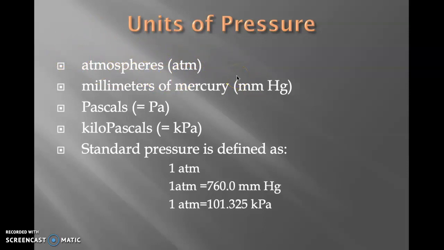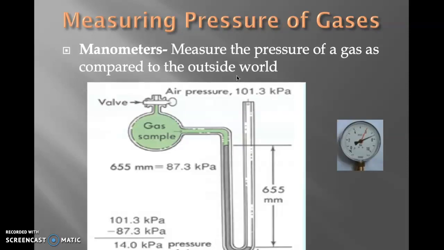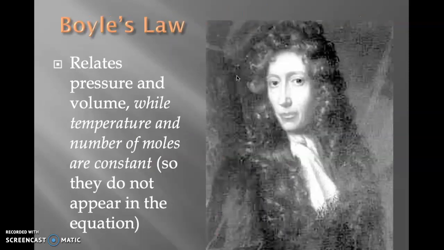Your body is acclimated to having 1 atm, or 1 atmosphere of pressure, on you at all times. When the atmospheric pressure changes, your body notices it. When we have weather changes, your body might pick up on it. You might have achy joints, or when you take off or land in an airplane, you can feel that pressure change in your ears. We use manometers to measure the pressure of a gas, and we're not going to worry about this.